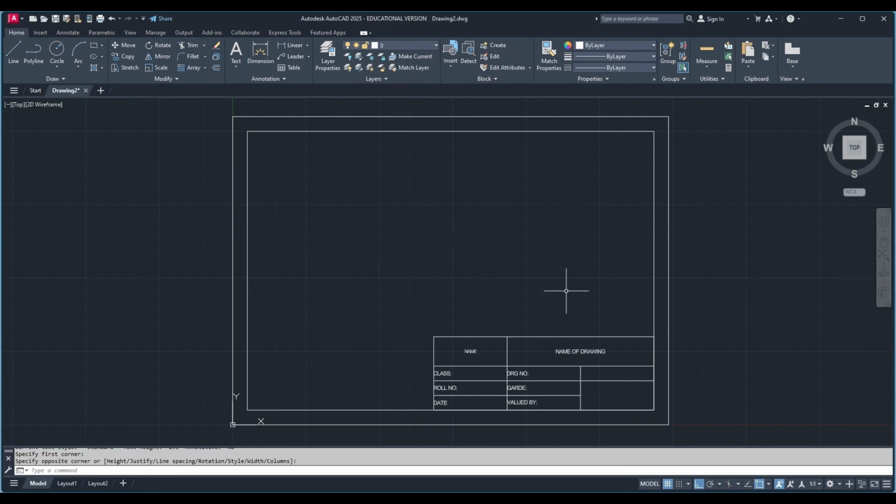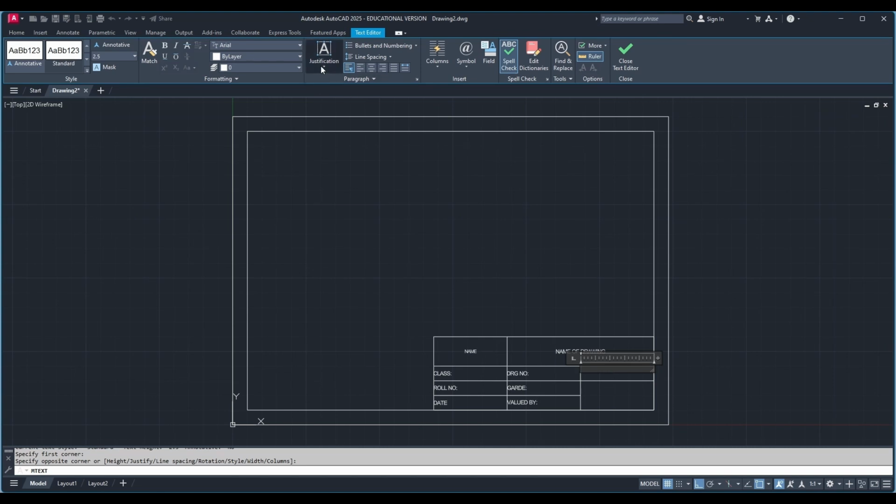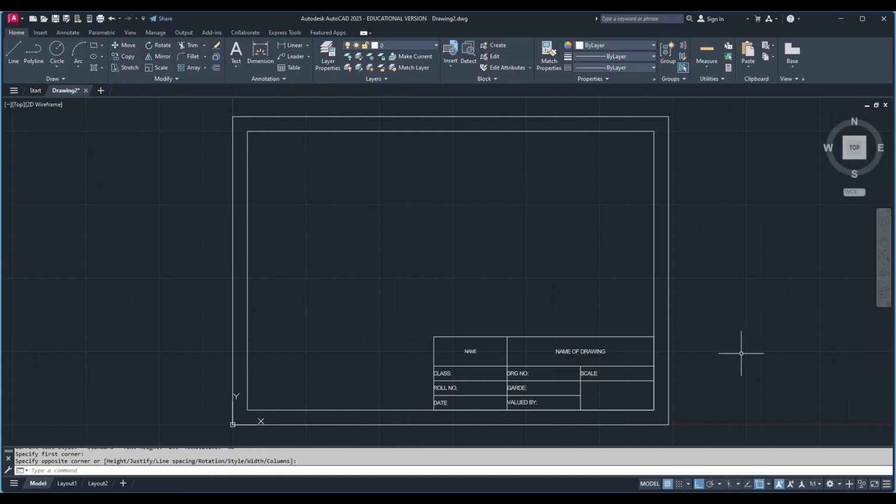Now one more thing I need to write is scale, which is coming on the one box left. So again I need to type mtext. So I need to select this box and I need to specify the scale. Middle left I am giving, and I need to specify this column is to specify your scale whichever you have drawn. So I can also close here, or as you know you can hit the escape button.